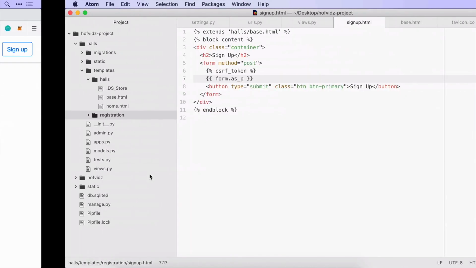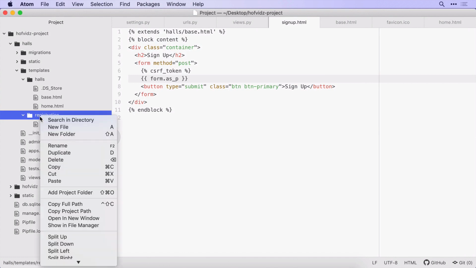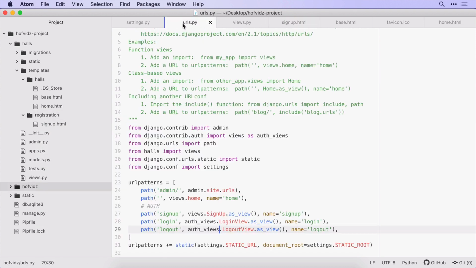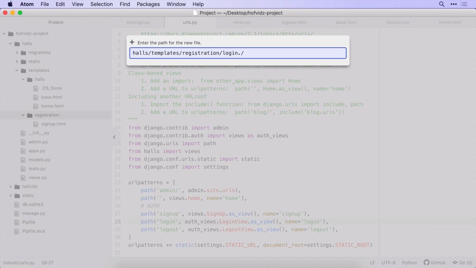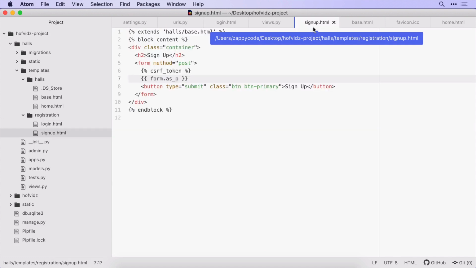Let's go ahead and also create our login page, which again, we have to have inside of our registration folder. And this one, the name is very specific. It has to be login.html. Unless we want to customize that, which means we'd have to go create our own view for the login. But again, we're piggybacking off of Django doing the work for us and saying, okay, their login view, they're going to handle it. Their code here references a template called registration/login.html, so we better follow that. So we're going to do new file here, login.html. Great, and it's going to be so similar to our sign up page.